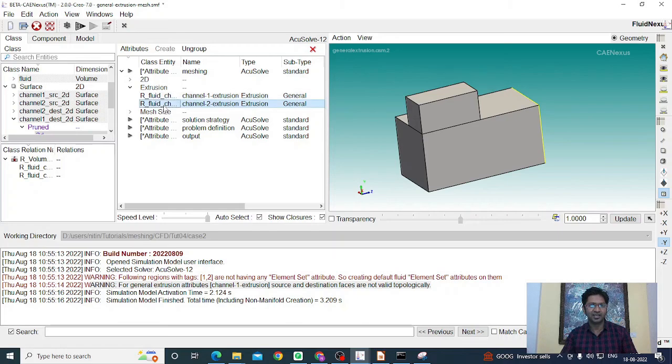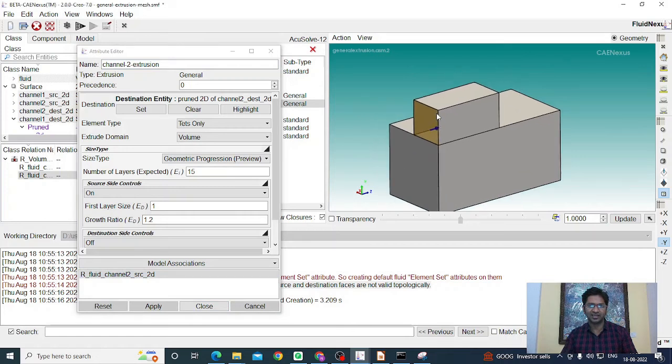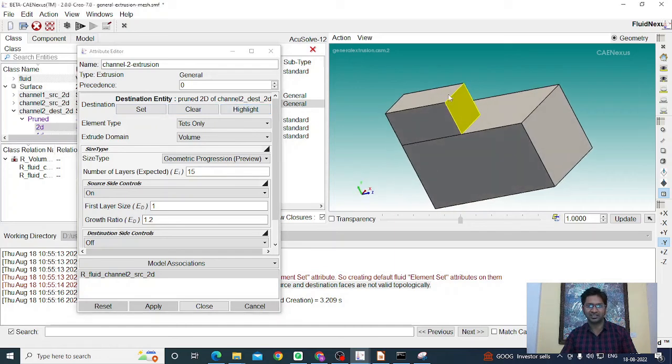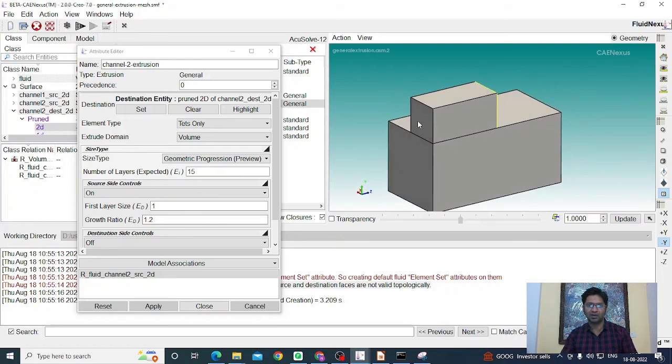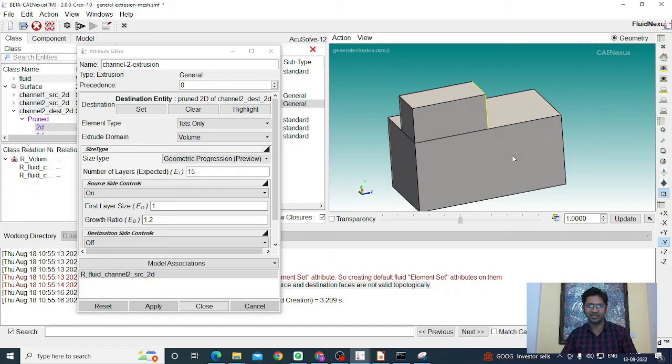Similarly, if I click on another attribute and if I click on the model association, then it is highlighting this geometrical entity. Whereas if I click on this destination entity, then it is highlighting this geometrical entity. So for this part 2, the extrusion will happen between the source and the destination entity.